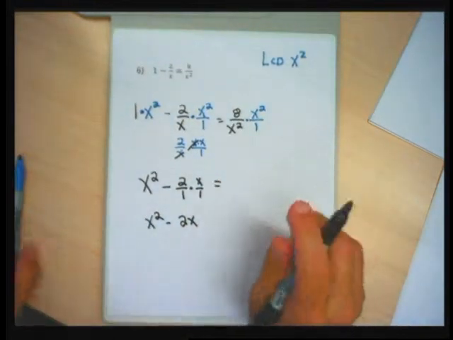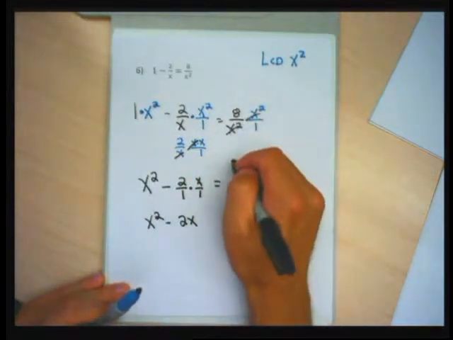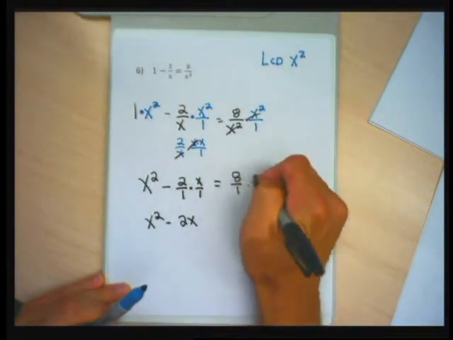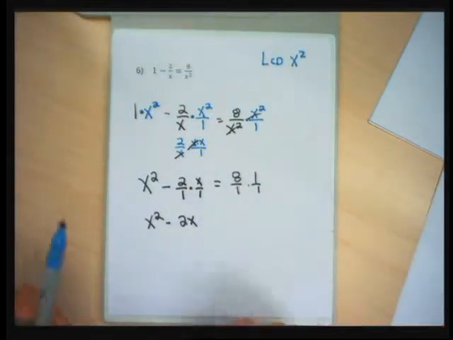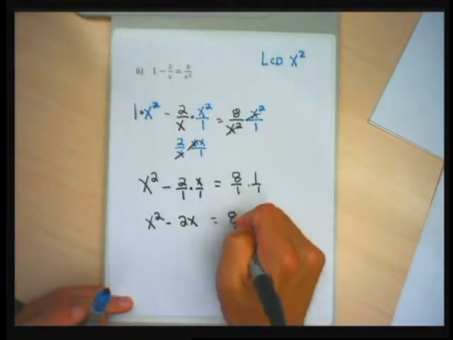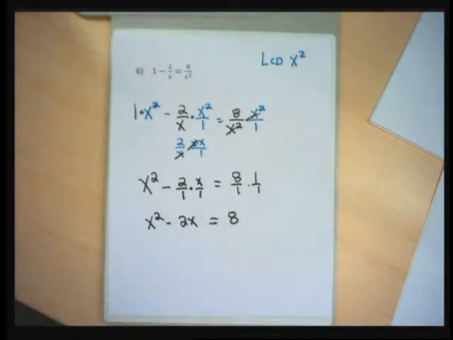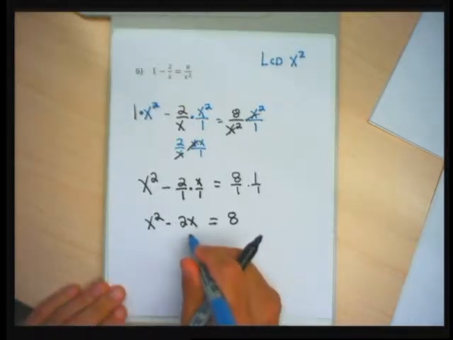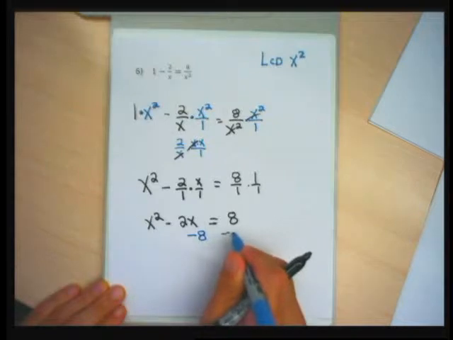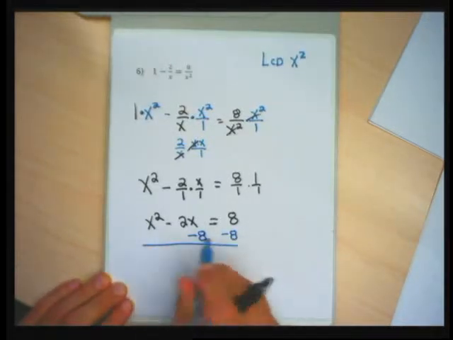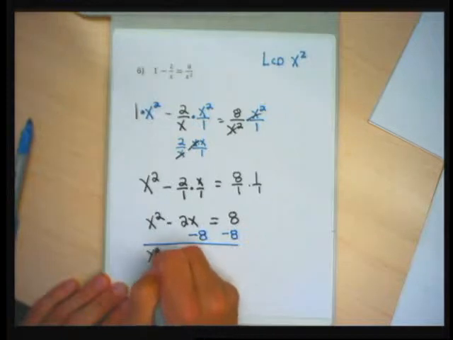To the right of the equal sign, the x squareds cancel, and it leaves me with 8 over 1 times 1 over 1, because the x squareds cancel each other, they turn into 1s. And that's going to make the right-hand side turn into the number 8. This is the first one where I'm picking up a square. When I have a square, I need to solve by factoring. And I'm not going to solve by factoring until I get the problem set equal to 0. So I'm going to do a little work to get the problem set equal to 0, and then I'm going to factor. The first two problems I didn't need to factor because there wasn't an x squared, but this one I do. So I'm minusing 8 from both sides.